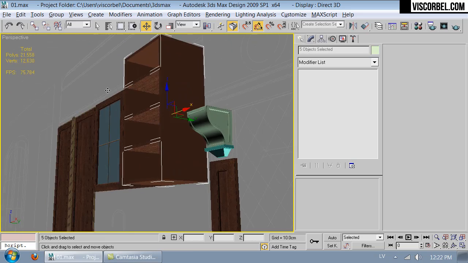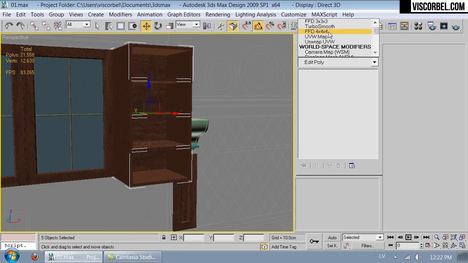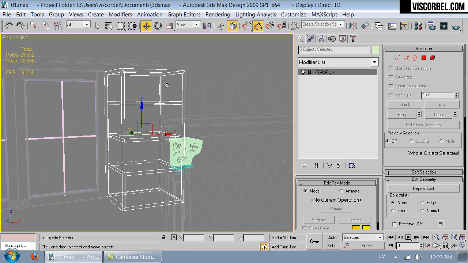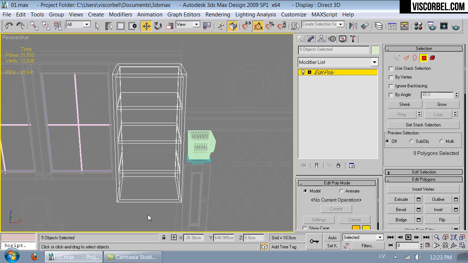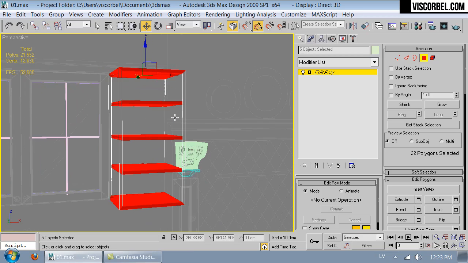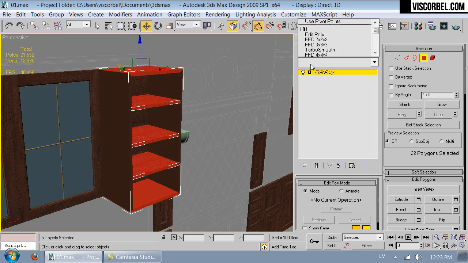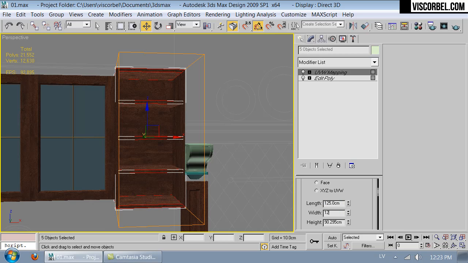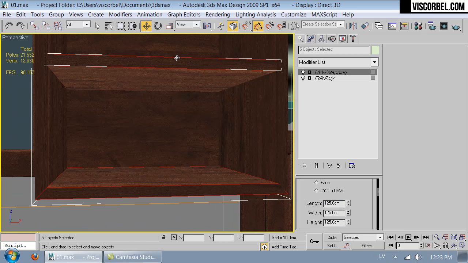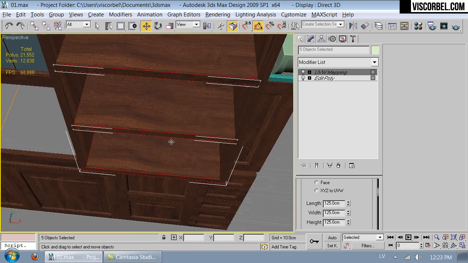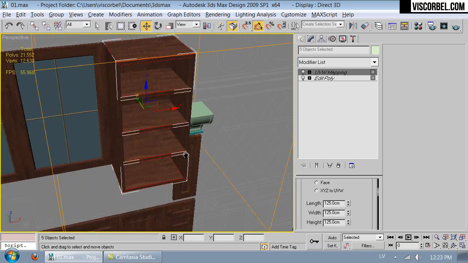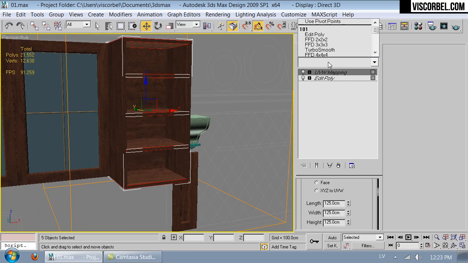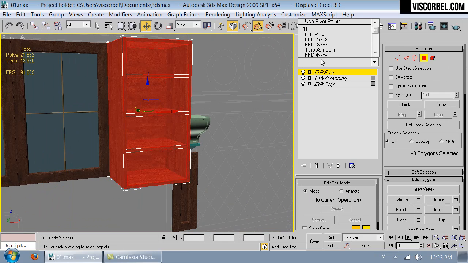Select the whole thing, add edit poly. Right, so for these polys we're gonna use horizontal UV map. Good. And for the rest, we're going to use a vertical map.